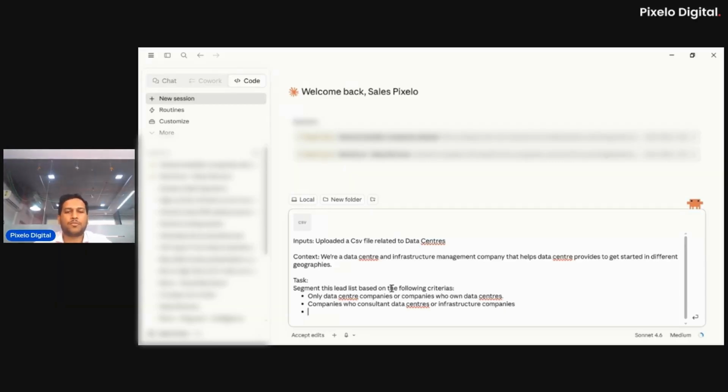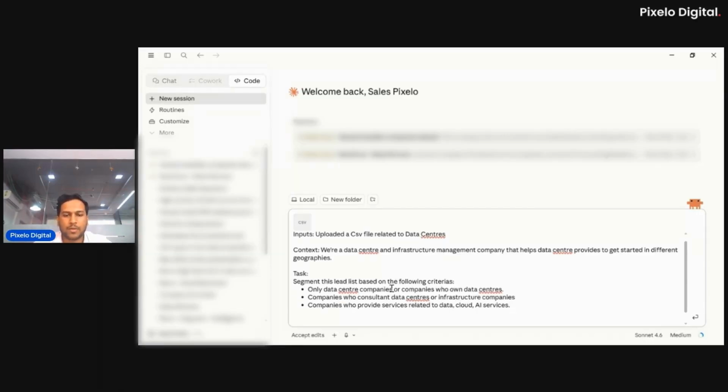Third, we can go for companies who provide services related to data, cloud, or AI services.